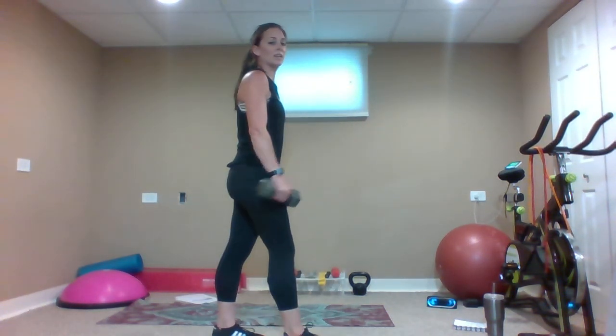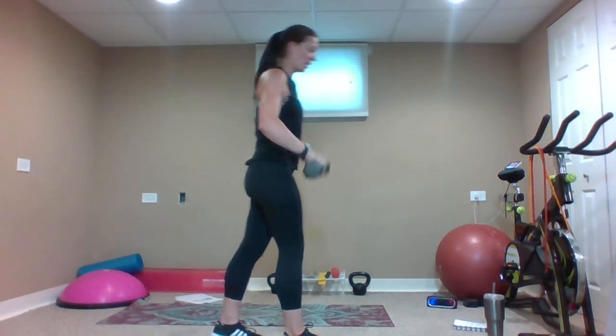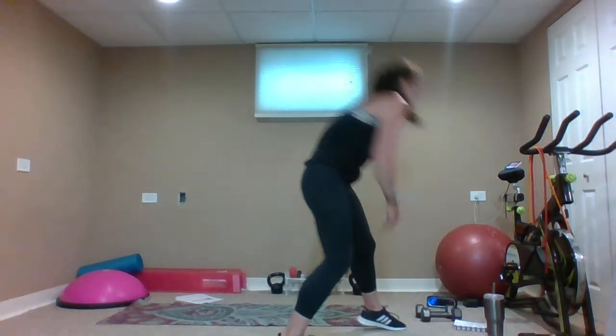Beautiful. Checking in with that form. As you start to get fatigued, you might notice that you need to take that staggered stance to stabilize. You're here for 3, 2, and 1. Putting those weights off to the side, out of your way, into those jumping jacks. You've got this. You can jack it out. You can step it out. You can run it out. Whatever feels right for you.